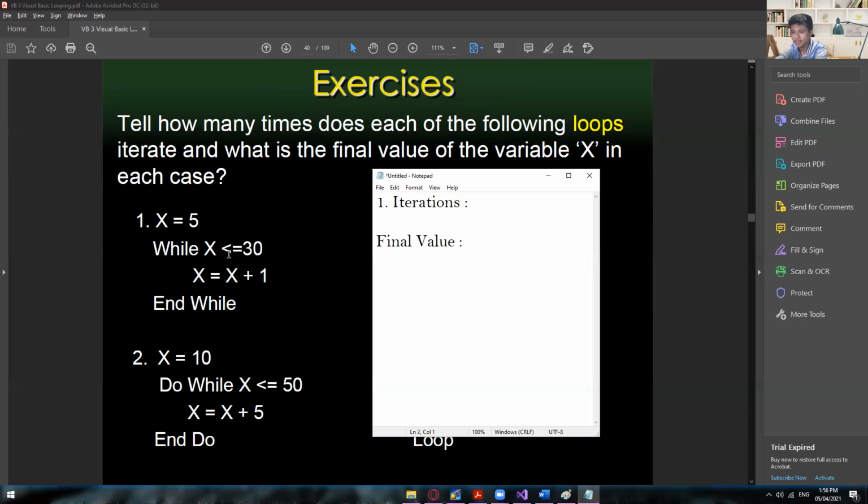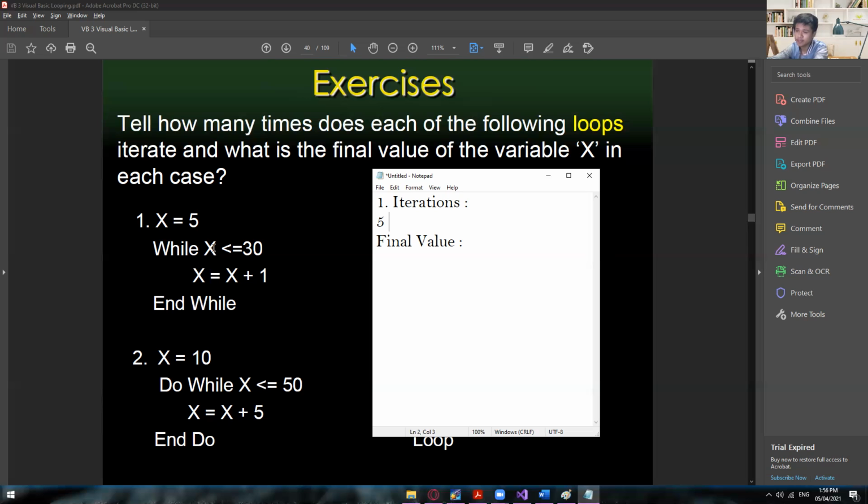Let's check this one by one. We have an initial value of 5, and then it's incrementing by 1. One thing you need to check before you increment, or before you can write 6 here, is whether this condition is still true. If you are using while, you have to know that it is still true, because if it is already false, then you have to stop iterating, or stop looping this code right here.